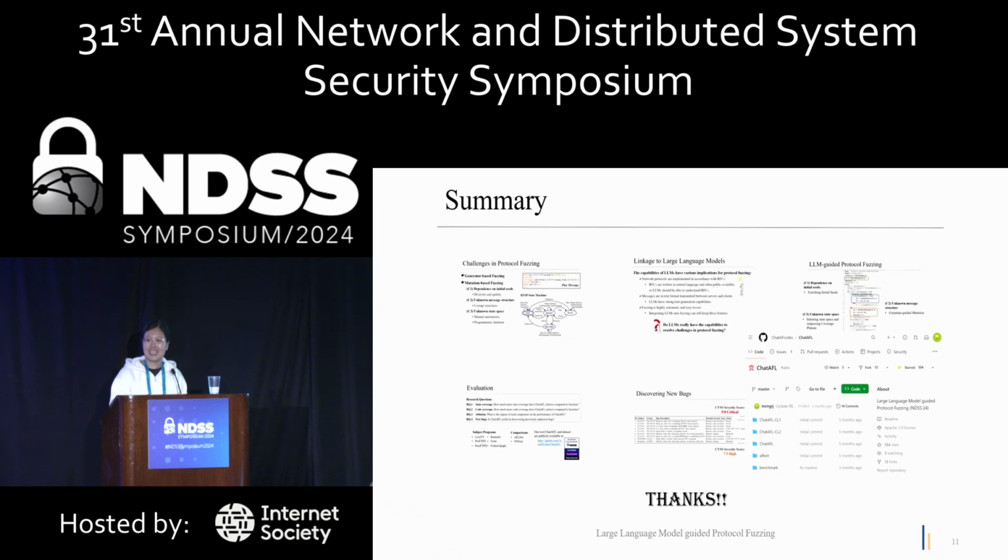So just as I understand, you input the whole RFC documents to the LLM, or just a section of them? This is not true, because we use the ChatGPT model, and the RFC documents are publicly available online. So actually the ChatGPT model already has such knowledge about the RFC documents. So the RFC documents are actually not our input. Our input is just the protocol name, such as the RTSP protocol, and then it generates the message structures and so on. Okay, thank you. So you mean that you just assume that ChatGPT has already equipped the knowledge about the RFC? Yeah, okay. That's true.